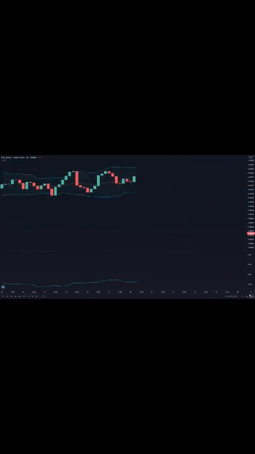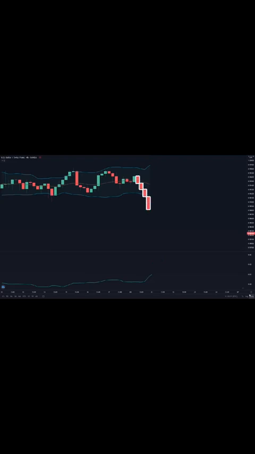So in this chart, we can spot a flat SMA, meaning that the market is on a range, and the two bands are contracting, which is also shown by a low BBW. Next, you can see that the bands are starting to expand, which can also be seen by the BBW rising.